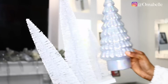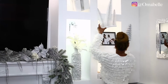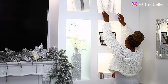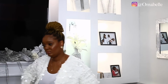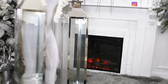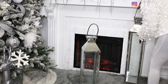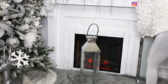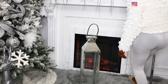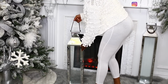And of course I can't leave my living room cabinets empty. It has to be Christmas there too. So I added a decorative box. I'm adding this 3-in-1 Christmas tree decor piece, and also I decided to add this decorative Christmas tree right here, and I absolutely love it. And you guys know it can't be Christmas without your lanterns. Actually, these lanterns have been in my living room for probably a year plus now, and I absolutely love it. The funny thing is the lanterns also tied in with the silver and white, which I was so excited about. I was so happy about that. So I also went ahead and added my lanterns.